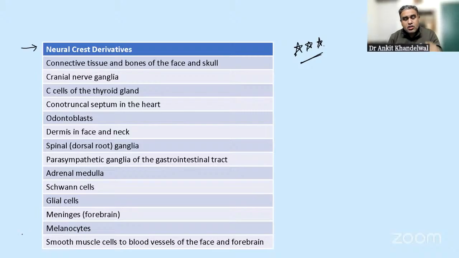Make a printout of it, or write it down on a sheet of paper and place it in front of your table. You read it again and again, so that you are not dependent on the mnemonics. Mnemonics do help. I am not anti-mnemonic over here. They do help, but you have to use them judiciously. Else your textbook is this much and half of the textbook will be based on mnemonics only.